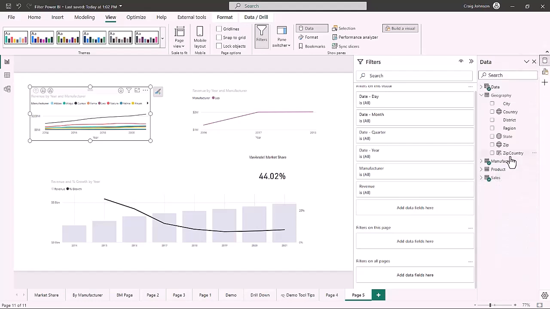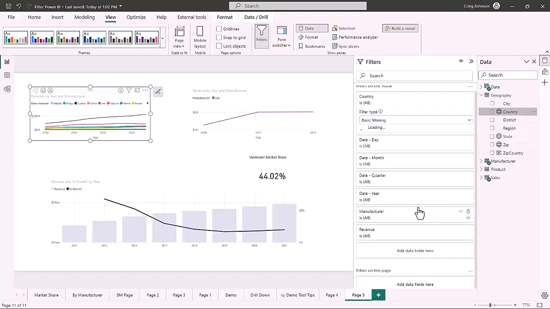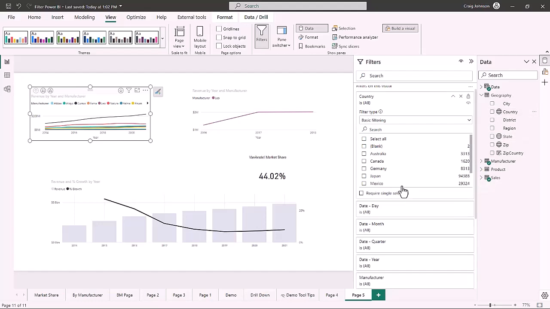And let's say if we want to filter by a country on this visual. So we add this country, and now we can bring in Japan, and this has just Japan only on this visual. So that's another option to filter by a country.